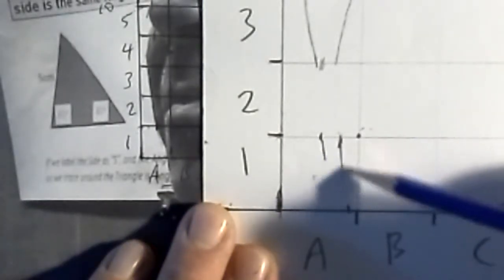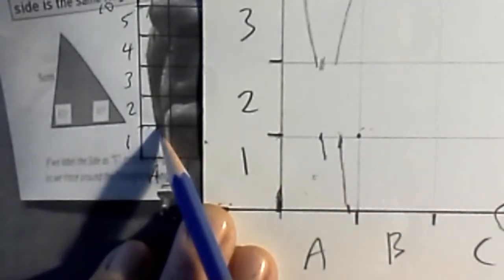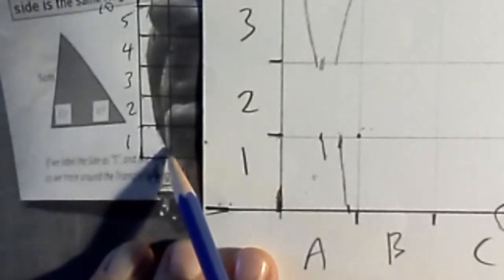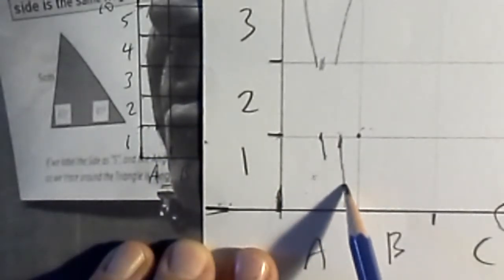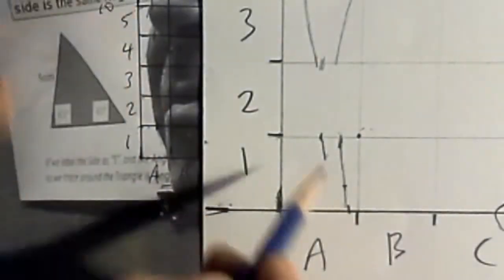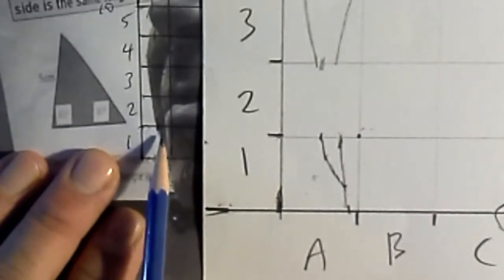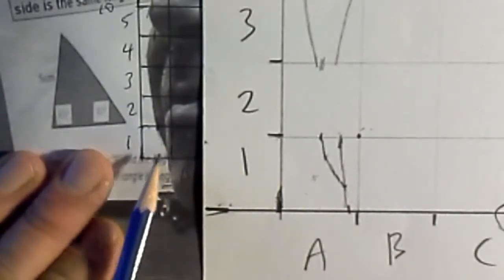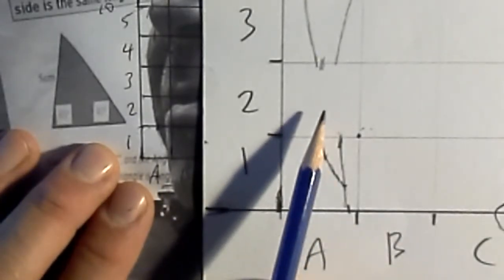So I'm going to draw that line nice and slowly. Notice I'm using slow lines. I'm not just trying to draw one straight line. And then this line is going to curve down and meet this line closer to the bottom, maybe a third of the way from the bottom. So a third of the way approximately here, that's where this line is going to intersect. Okay, so I'm going to see if I can draw and not block with a shadow. There we go. So now I've drawn this shape over here, this line here, and this line here. And I would just continue then up to here into number 2.